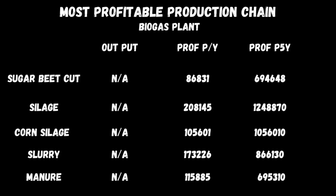And the biogas one, this is an interesting one, because you don't get anything as a byproduct. You do get digestate, but you can't sell it. So we're talking about the money that you'd make out of it by putting your stuff through the biogas plant. It then sells off the electricity and the gas that it produces. So what we got here is completely based on what you're putting in, and that's a given. But because the silage that we were putting in comes from the grass, you can do more harvests per year on the grass, which is why that equates to so much more. The sugar beet cut, you can only do one per year, and then putting it onto the 5-year plan, there's still a lot less harvest going into it than you would do with the silage.